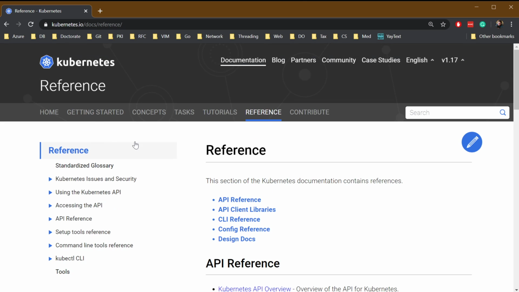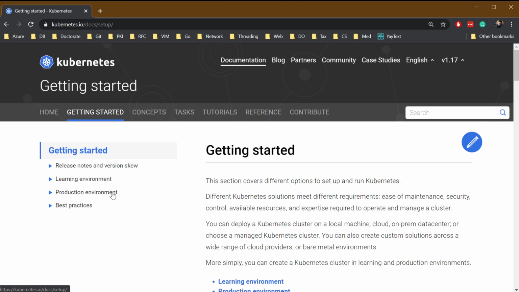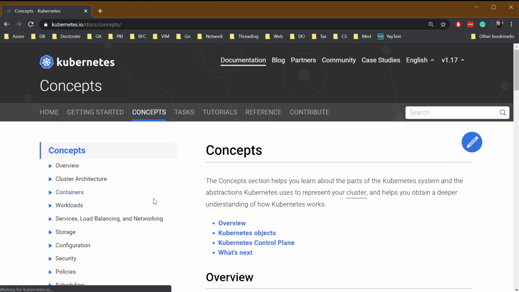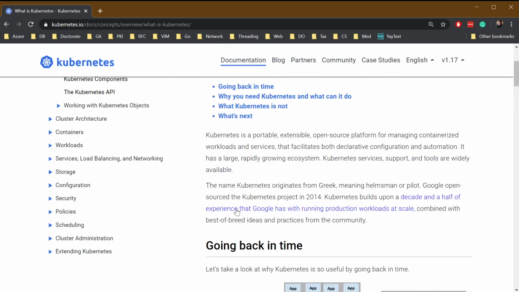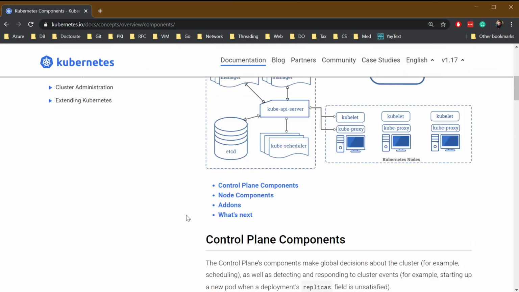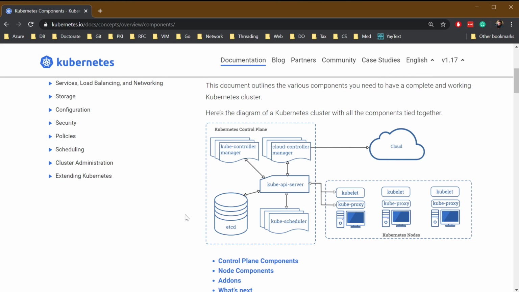Actually, let's go to concepts, and look at Kubernetes components. You'll see a suite of products that are part of the Kubernetes platform: the controller manager, cloud controller manager, kube-apiserver, which we're going to be spending most of our time with, etcd, and the kube-scheduler.